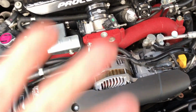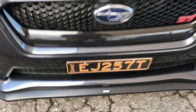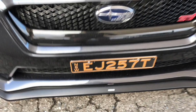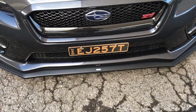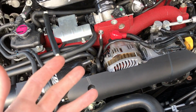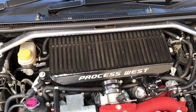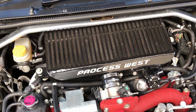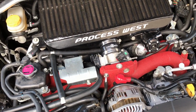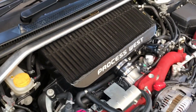Now, like I said, a front mount would definitely improve. If you had a water injection system on a front mount intercooler, it goes without saying that you'd have a much cooler temperature in your motor. That's probably the most effective, simple, quick and easy solution that I would say a lot of Subaru owners will actually employ to reduce their charge temperatures. However, there is something else that's very new to the market, which I'll get into in a moment.